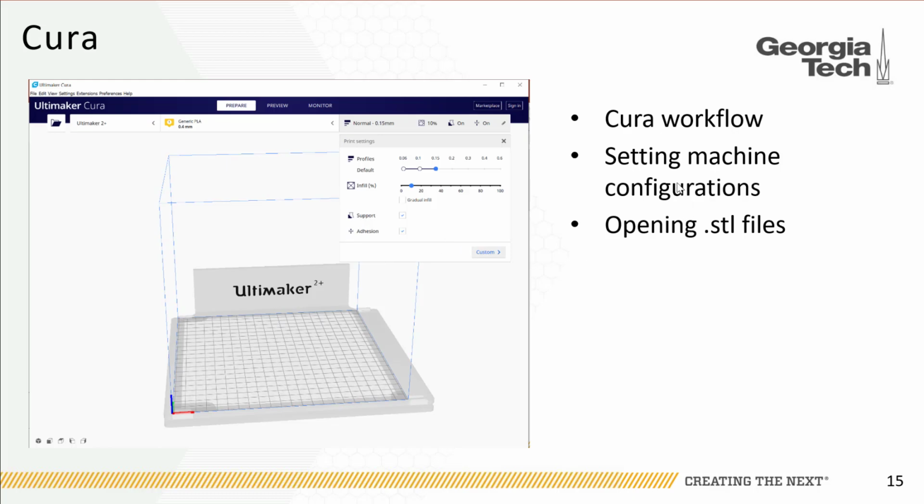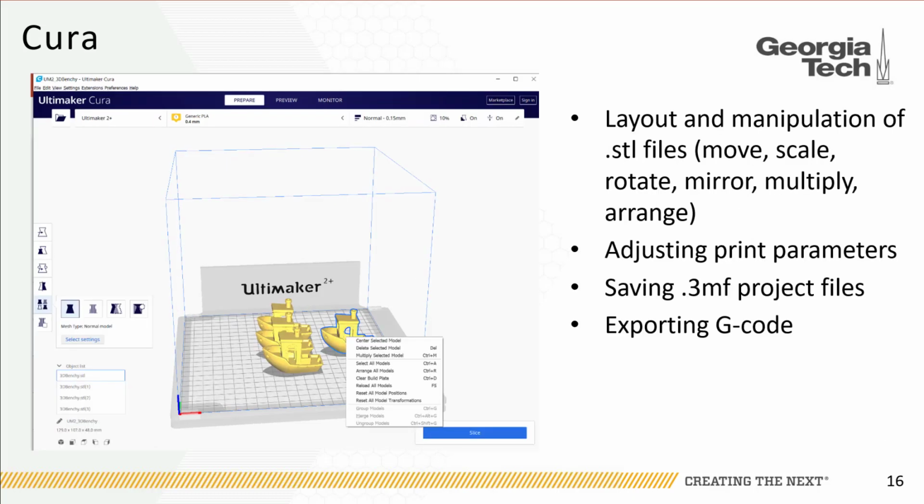We'll open up that environment in a second and talk about how you set those machine configurations and how you open STL files. We'll also talk about how you do different operations on the build plate, how you drop components onto the build plate, and how you move them, scale them, rotate them, multiply them, mirror them, and arrange them to get the best possible outcomes for your print.